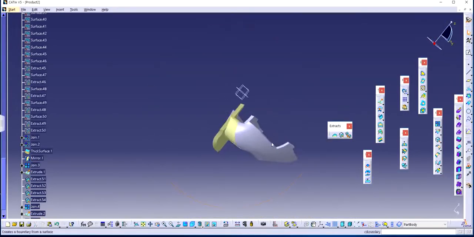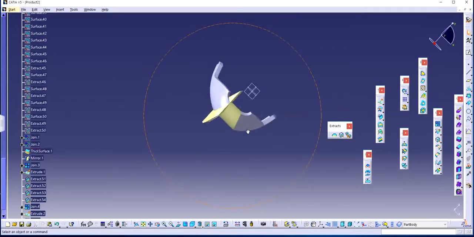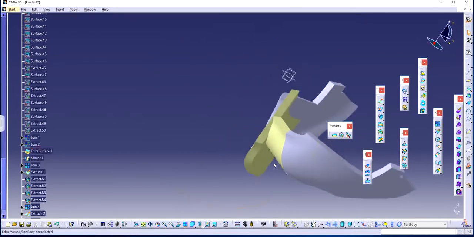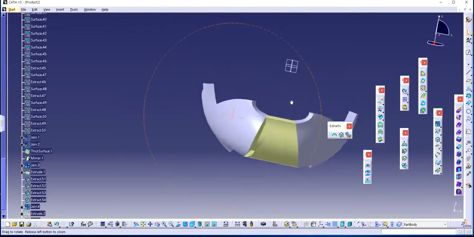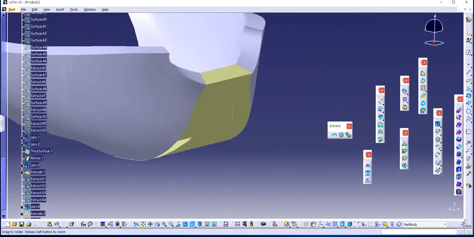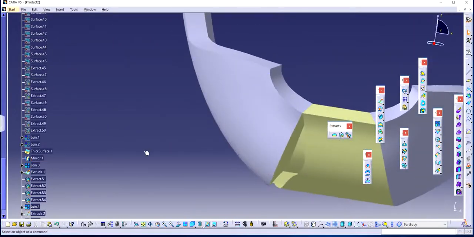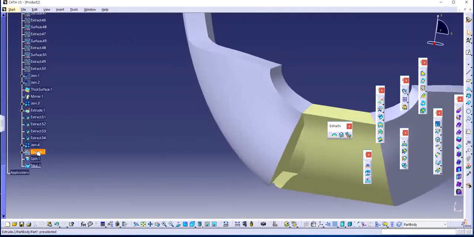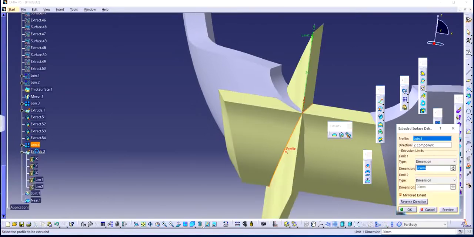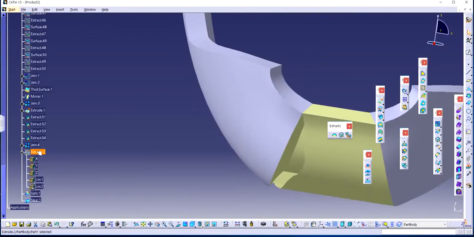Similarly, I can do the same for the bottom, but I don't need to because I already clicked it, I can just simply hide. You can see that this way it is open from here. I think it's because the extrusion that I took was slightly wrong, because I extruded on both the sides. I don't even need to be honest. I can just get rid of this extrusion if I want to. I'm just going to delete this.